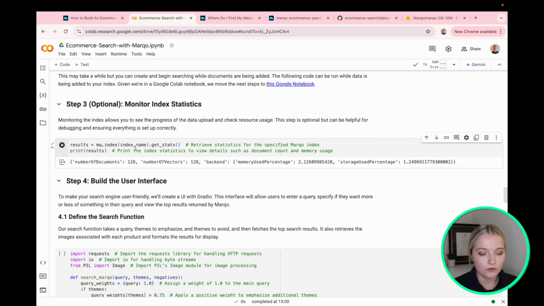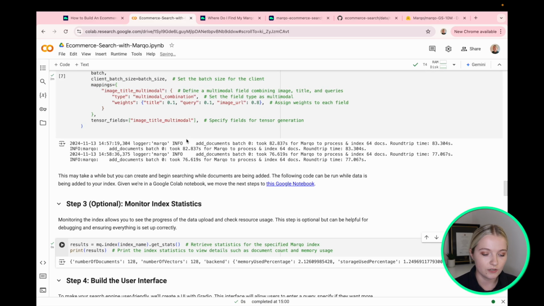Cool. That's optional. I find it really helpful when I'm adding documents because what you would ordinarily do is add documents in one terminal, and in another terminal I'd then check the status of that either here or on Marqo Cloud, like I said, because you can see the same on Marqo Cloud, and then another terminal for launching the app, because your app can work and you can search from your index while you're adding documents to it. And yeah, so pretty cool.